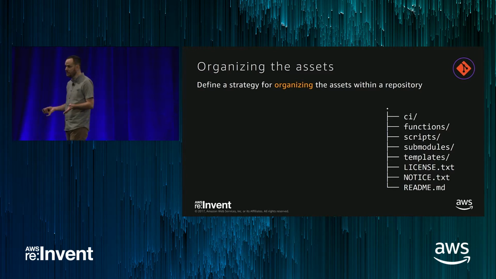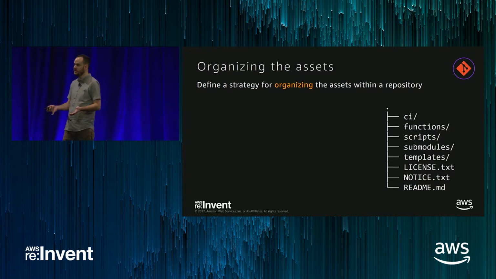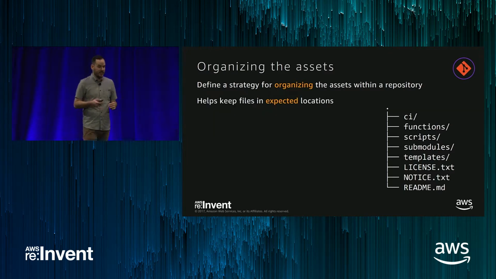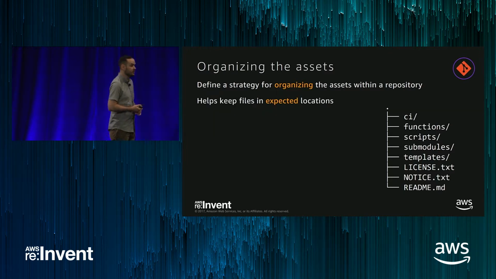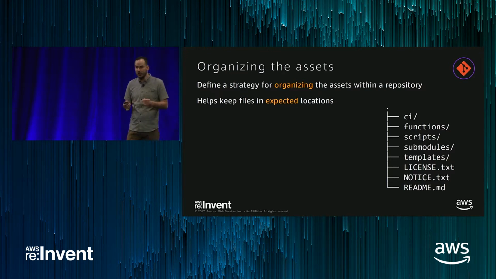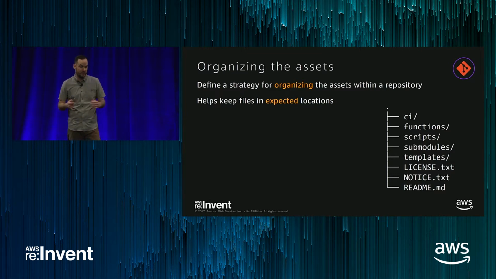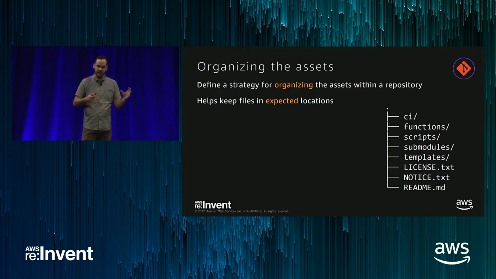And then we have the templates directory where we store all the CloudFormation templates. And then we just so happen to have a license there. All of our Quick Starts are Apache 2.0 licensed. We have a Quick Start notice and a README. So really, this helps you keep all the files in the expected locations. So if you're running this through a pipeline, then you know exactly where your templates are at, where your scripts are at, and you can build a lot of different URLs a lot easier. You know exactly where everything's located.